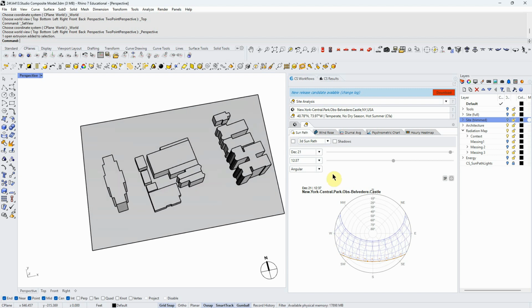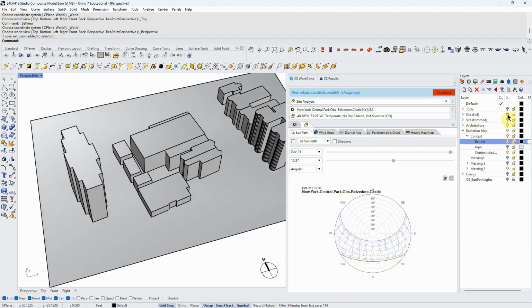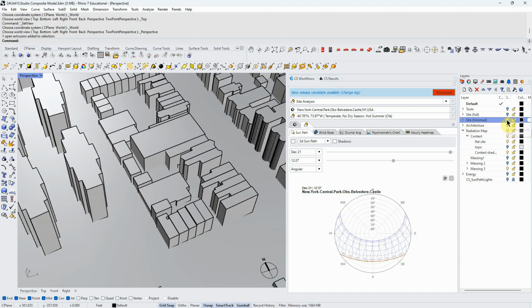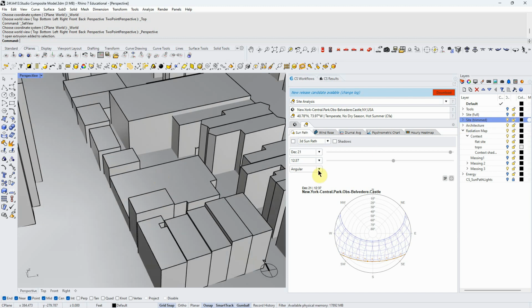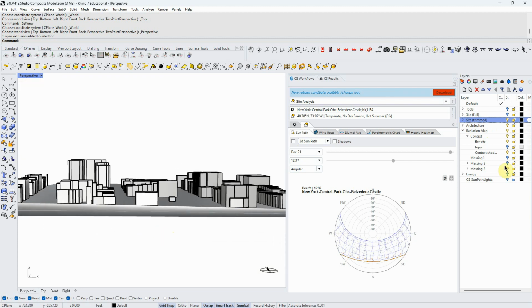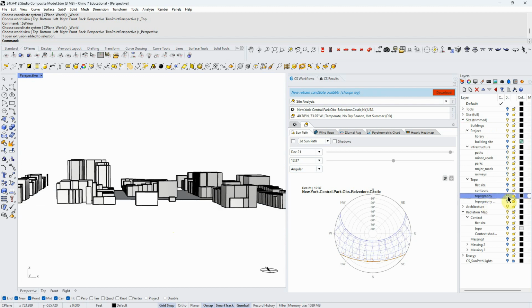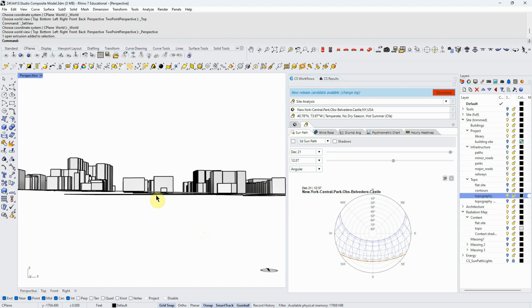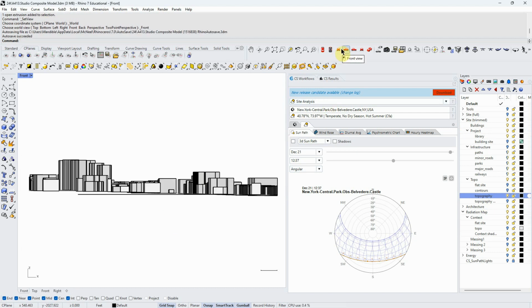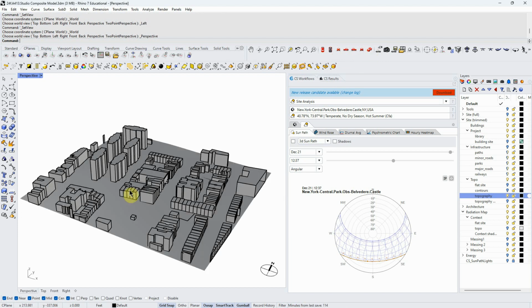So the first thing we can see is I have context. And here I have a flat site that I decided to make. This is really for graphic purposes. If I turn on my trim site and I have a topo on, and actually I'm going to turn on not my plinth, I'm going to have the original topo. This is something that's come up as to whether or not this is the best way. Let's look at it here. Actually, let me go back up to here.